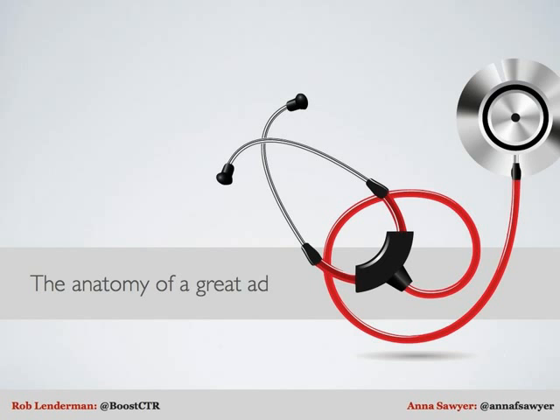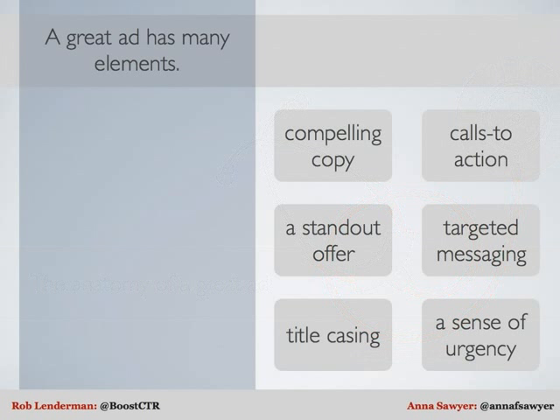How do you know when you see a great ad? So let's talk a little bit about the types of things that go into a great ad. Part of the reason that writing ads for paid search is so difficult is because there are so many things that go into it. You need a very wide skill set. You need to be able to write very compelling copy. You have to always include a call to action that's interesting and different. Have an offer that's different from what your competitors are showing. As Rob mentioned, having messaging that is targeted exactly at the user who is looking for exactly what you're trying to sell. We do suggest title casing as well, which is capitalizing the first letter of many of your keywords. I think we have a slide about that a little bit later. And then also creating a sense of urgency. So I'm going to go right into this a little bit.